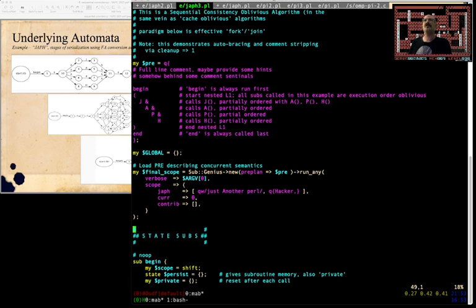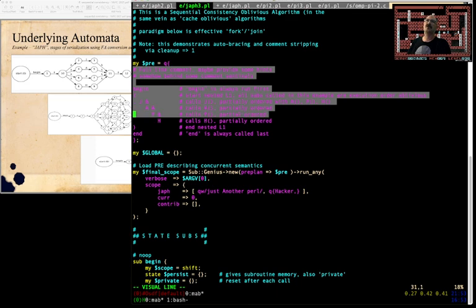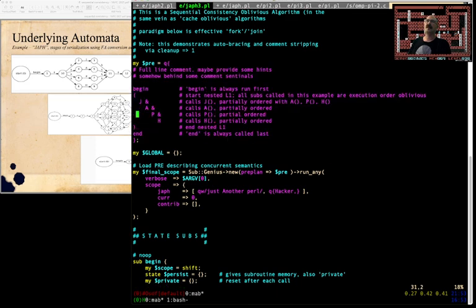This is to demonstrate full comments. So you can actually have comments within your pre-plan to make it easy to remember or to describe it. Those all get filtered out, and so it makes it pretty easy.